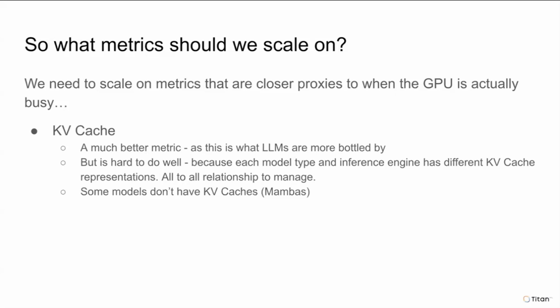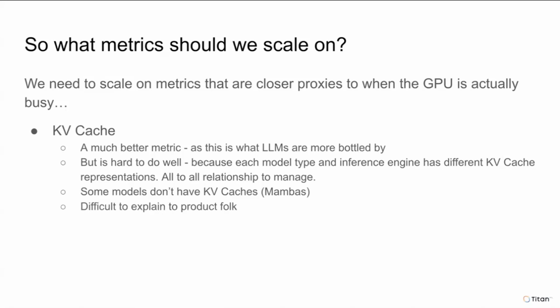And although this isn't necessarily a concern now, but might be in the future, some models don't have KV caches. So this is a very transformer-specific metric to scale on. There are model architectures, for example, the Mamba series, which we're excited by, which if they took off, would make this useless since they just don't even have this metric to begin with.